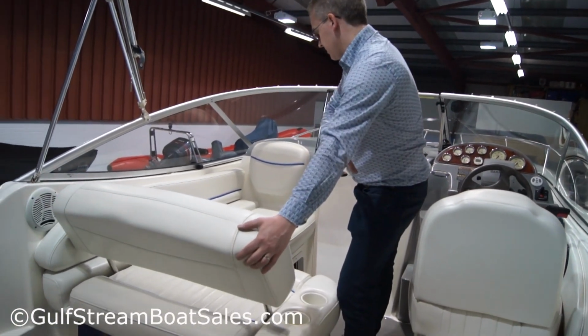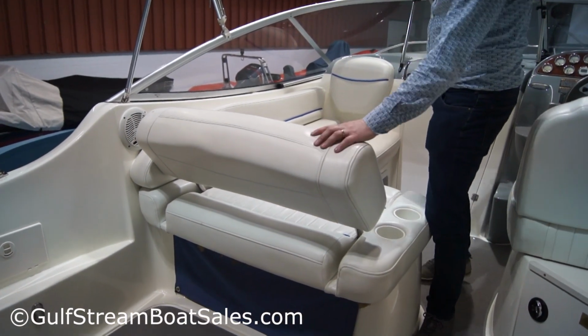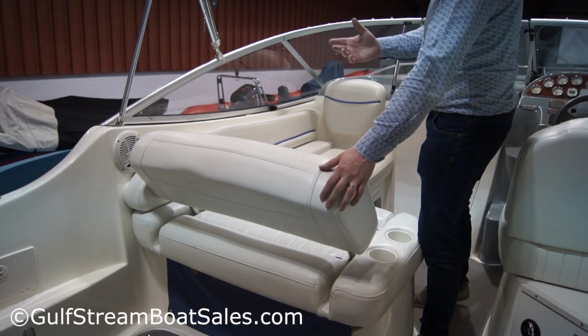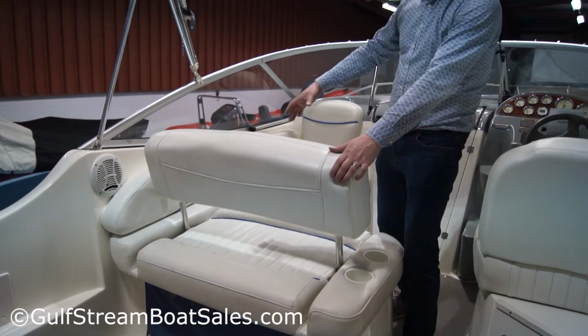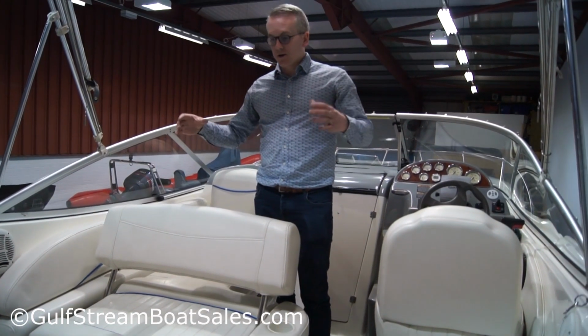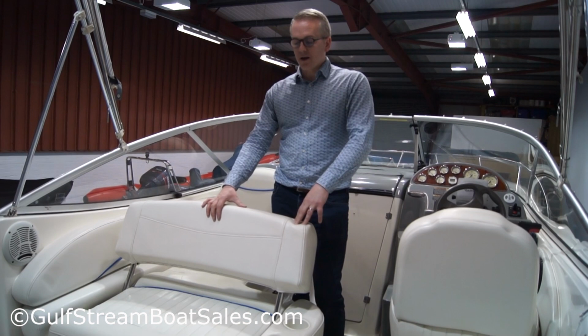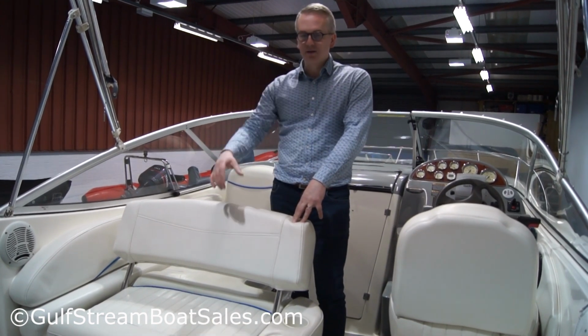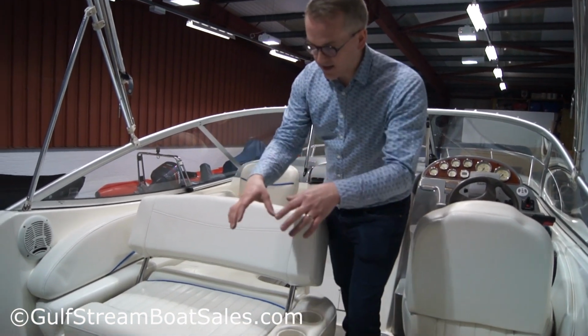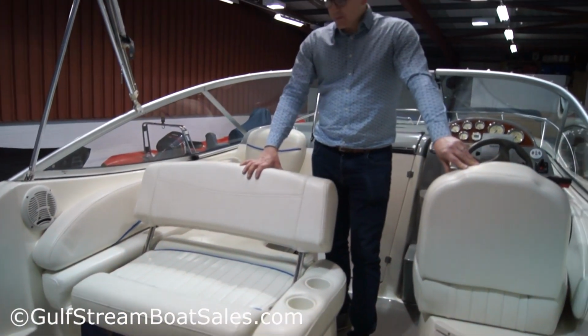Then we've got this convertible port side lounger, like an L-shaped lounger. You can have it facing forward, so if you're underway, you can have 3 or 4 passengers sitting here looking out the windscreen. But whenever you're at anchor or in harbour, you can fold the seat the other way, and it makes an opposing bench around the little cockpit table. So there's a wee table sets in here. You can set up a nice wee dinette area at the back end.